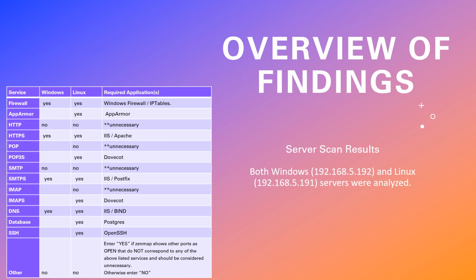Now, at the very bottom here, this is important to be able to reflect and look back at. If our Zenmap, or in this case, we used Nmap, shows other open ports that do not correspond, they should be listed here. Thankfully, nothing was shown after multiple server checks. When we first started out, there were a lot of things that needed to be remediated, and I was able to accomplish all of them.